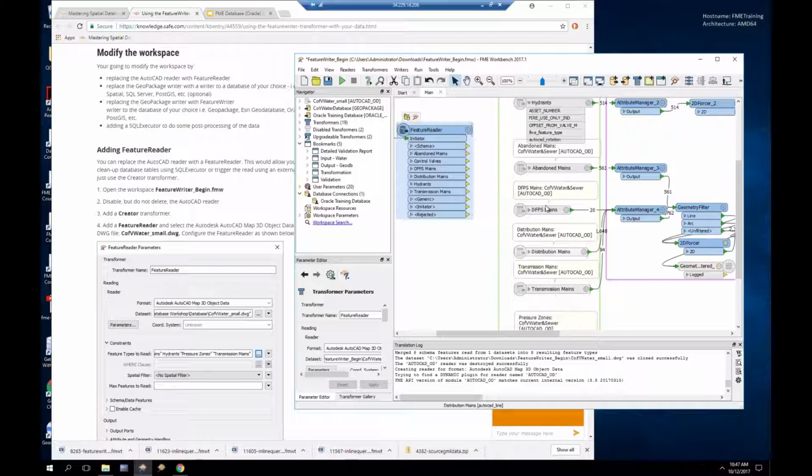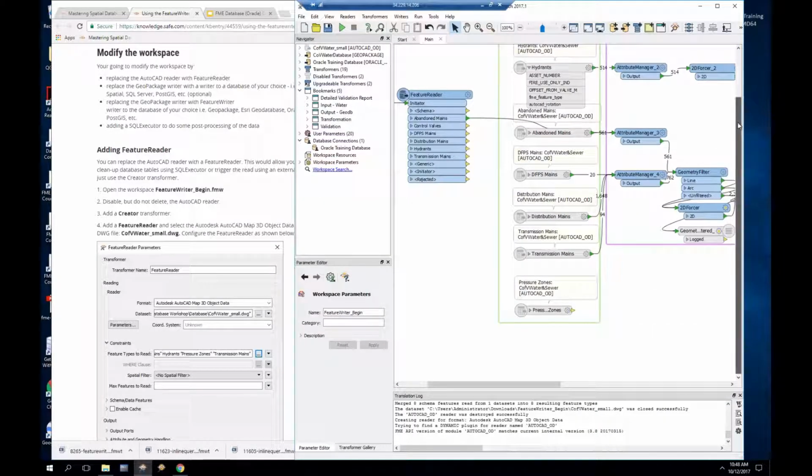Okay, so now we can connect some of these up. We've got a guide here, and that's why I didn't delete the original reader, so that we have some idea of where we're going to connect these to. So the abandoned mains is going to go to that attribute manager there. Control valves will go up here somewhere.